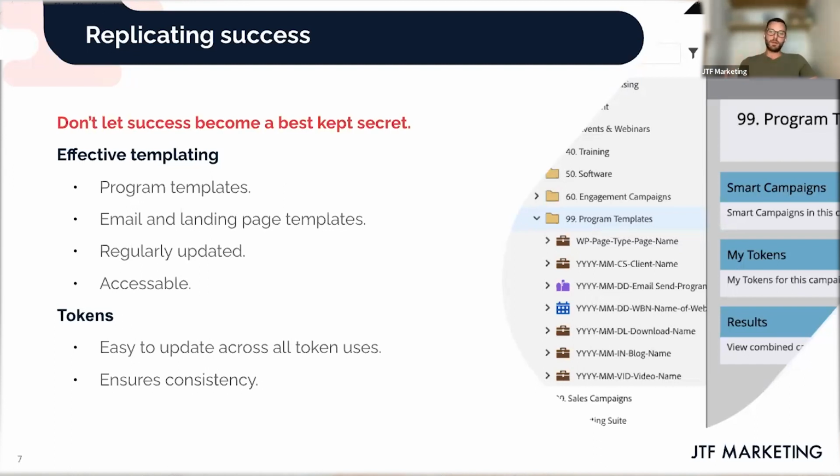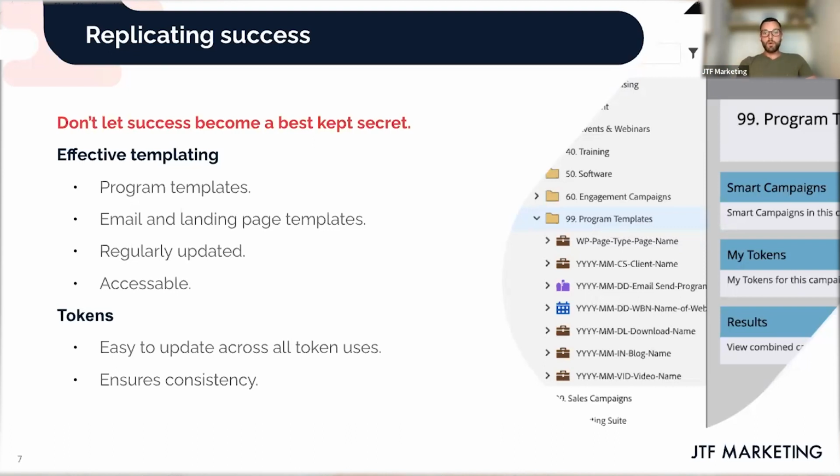So if you do all this work, you understand what's working and what's not working, and then you don't update your program templates, we're just going to be replicating that unsuccessful program. So jumping back to those program templates, keeping them updated with best practice. Maybe it's an email template, update that with best practice. Button should be this color, button should say this. It can be the smallest things, but update best practice, and make sure that that cascade happens as it should when the next person picks up a piece of work within Marketo, following the same processes.